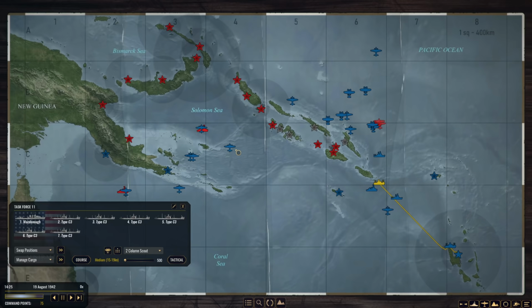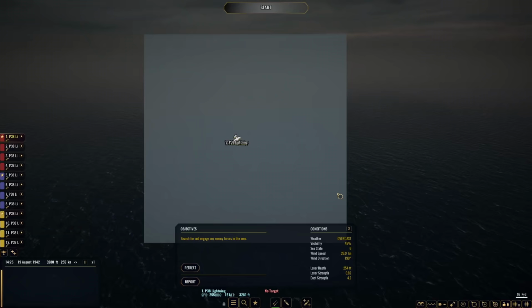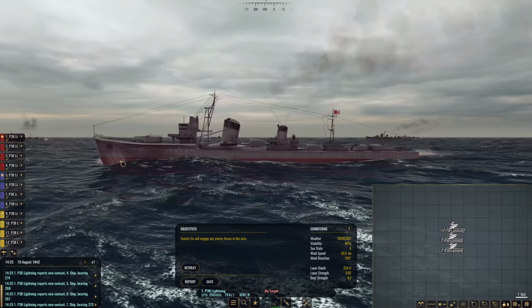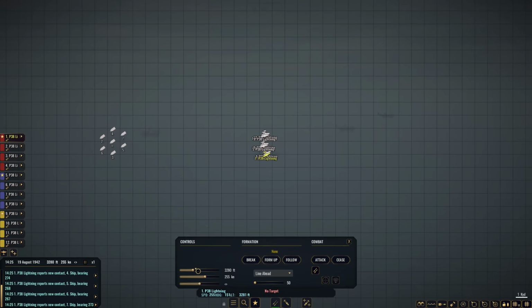Now we have our lightnings to deal with. Let's go ahead and go to tactical and see how things are looking over here. Start. Look at that. The models look good. Look at all those bombs strapped underneath our P-38s. That is fantastic. And here is the large task force full of Japanese destroyers. Well, we will do a similar thing. All of our P-38s are going to drop down to the deck.